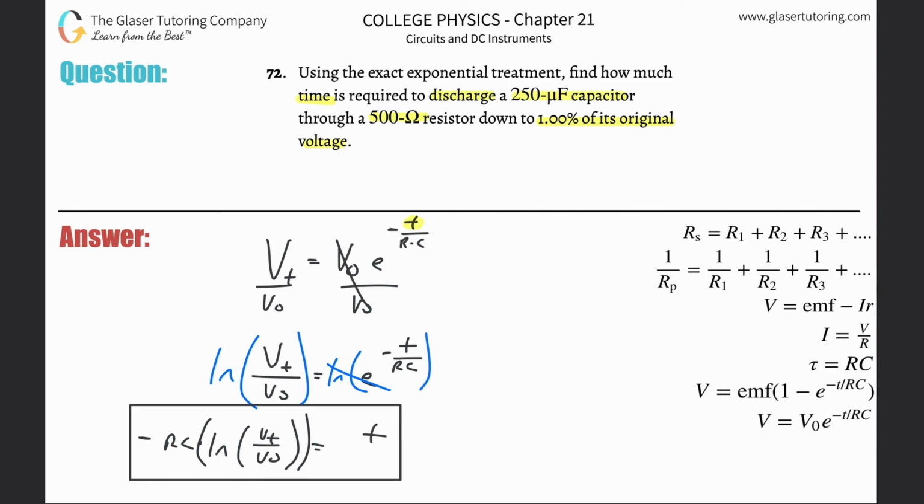So now it tells us that if I can find the ratio between the final voltage essentially and the initial voltage, I can find my answer. I also need to know the resistance and the capacitance. So do they tell me all that stuff? Sure. Here's the resistance, here's the capacitance, and here's basically a percentage change, but we're going to have to convert that into a fractional change, all right?